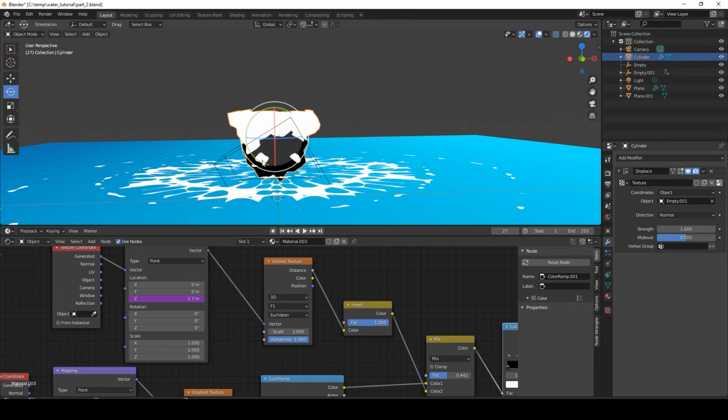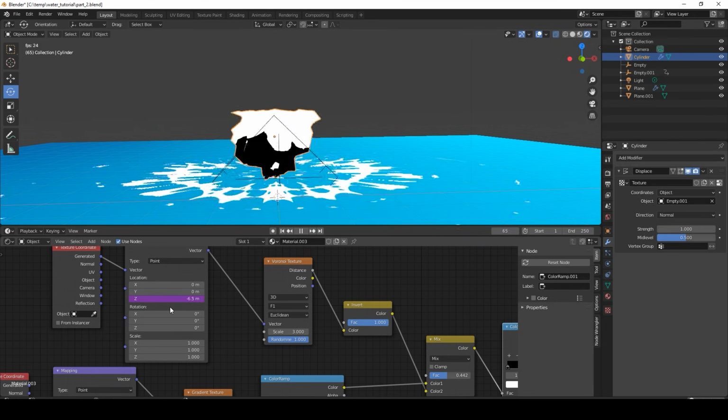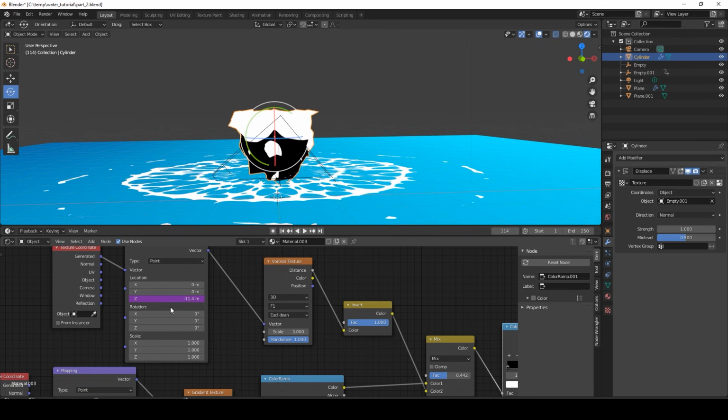And now we need to invert it. So let's set it to negative frame divided by 10. This is the effect we're going for.